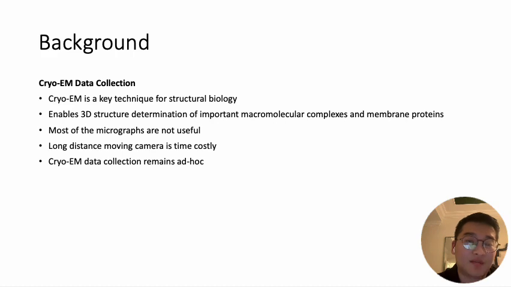First, I want to take some time to introduce the motivation of the proposed method and the application background. Cryo-EM data collection is a very important aspect of a very important technique in structural biology called cryo-EM. Cryo-EM, the full name cryo-electron microscopy, is a key technique to determine the 3D structure of very important macromolecule complexes, so people can figure out the function of those macromolecules.